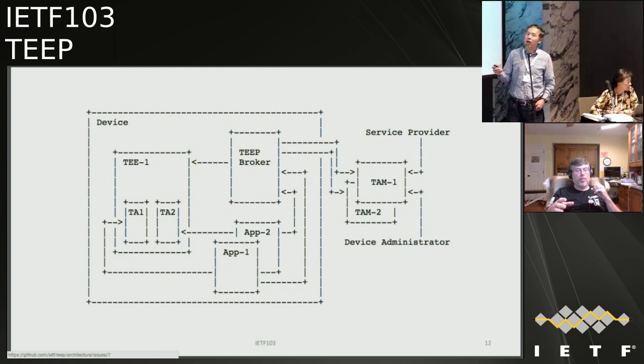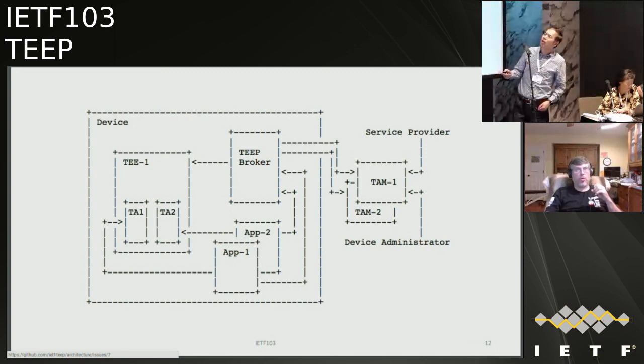And in the text, we talk about how the TEEP broker could be a service, or it could be a library that gets integrated into an application or an installer. I think the thing that's still missing in the document, which is just editorial, is the discussion of a use case where an installer is the one that communicates with the TEEP broker and does all that interaction. But I think we've resolved this issue and we've all nodded our heads.